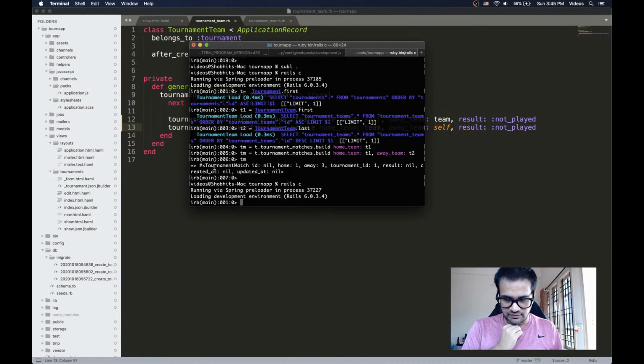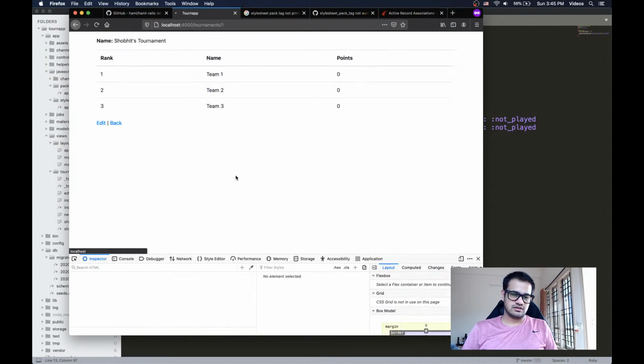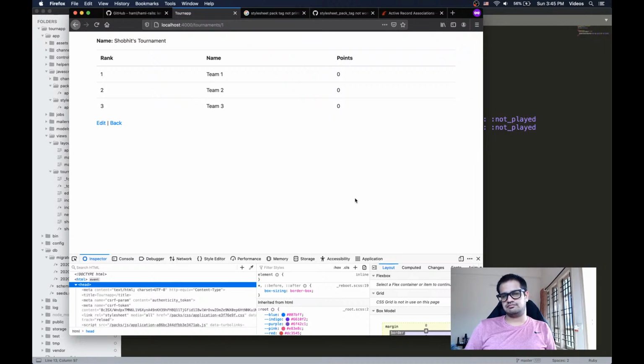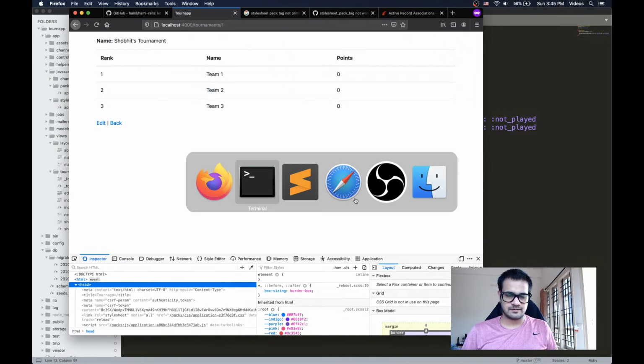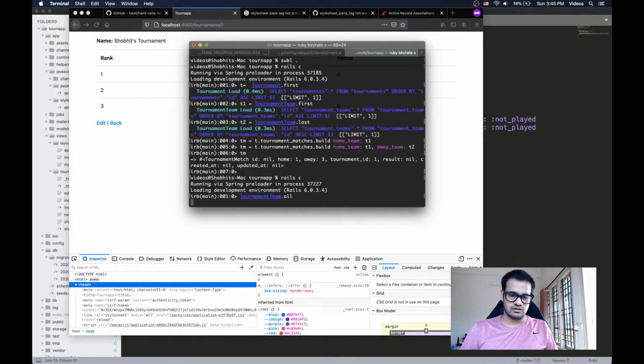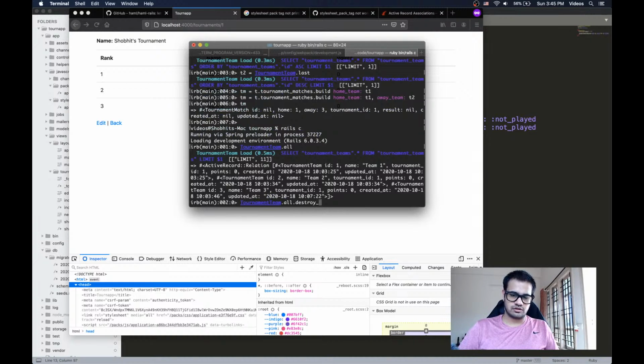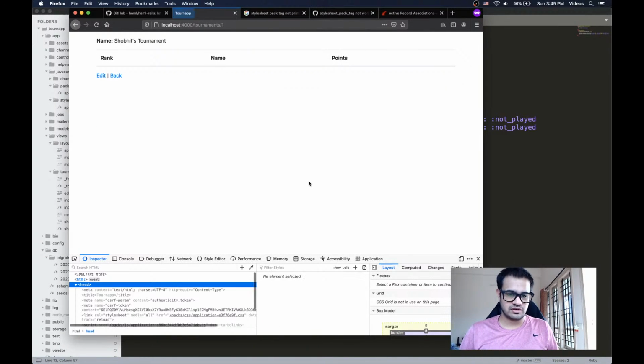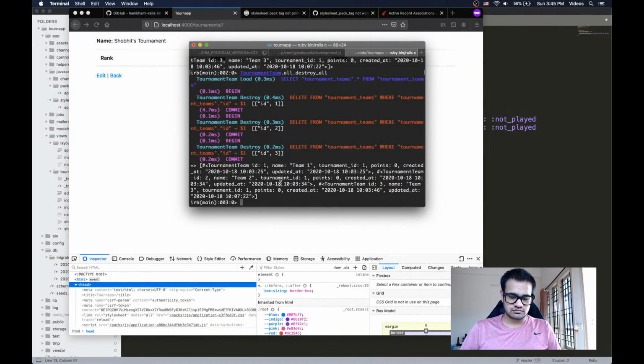So now we have three teams where we need to generate the matches. So we have T1, T2, T3 teams with the matches that we need to play, I guess. First of all, I'll do tournament team dot all dot destroy all, so that we don't have any team. Now I'll create.